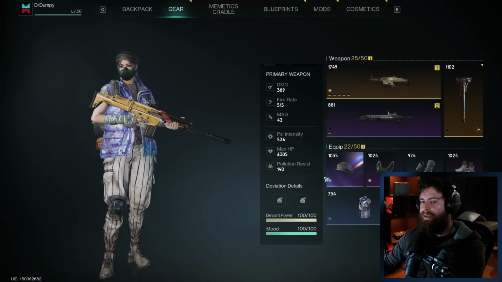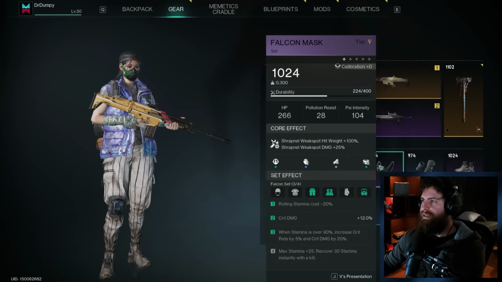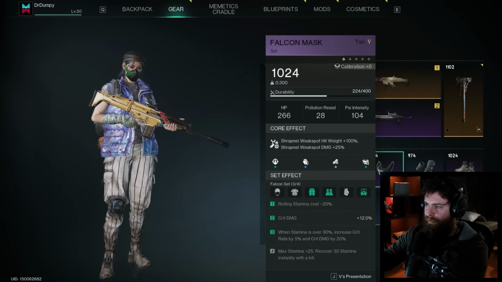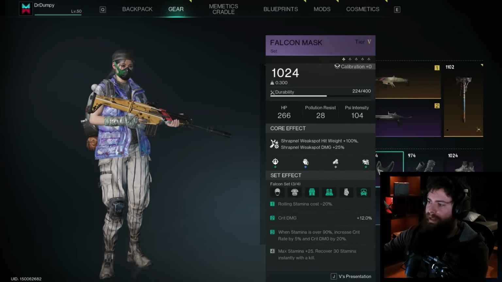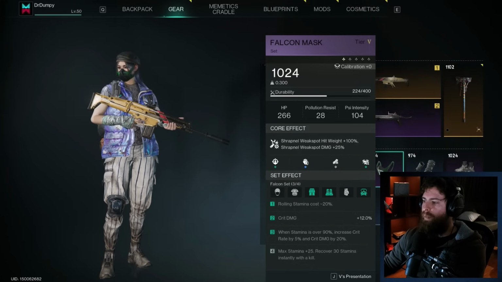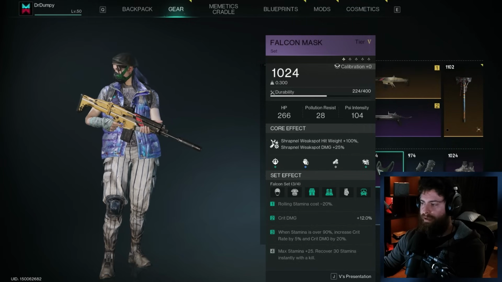Okay. The next big sort of damage buff will come from your armor and set bonuses. So for example, this Falcon mask is part of the Falcon set, and you can see that I've got 3 pieces, the 3 green pieces, and it unlocks depending on that. So I get rolling stamina cost negative 20%. I get crit damage, and when stamina is over 90%, increase crit rate by 5%. And if I had a 4th bit of Falcon gear on, I'll get the last perk as well.